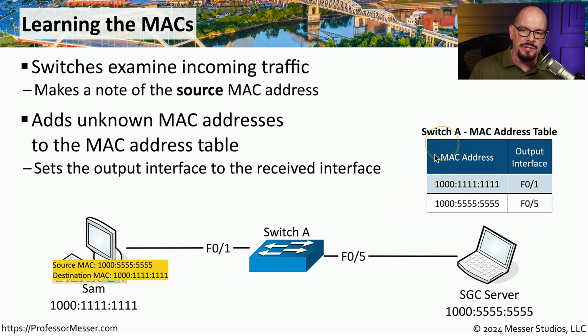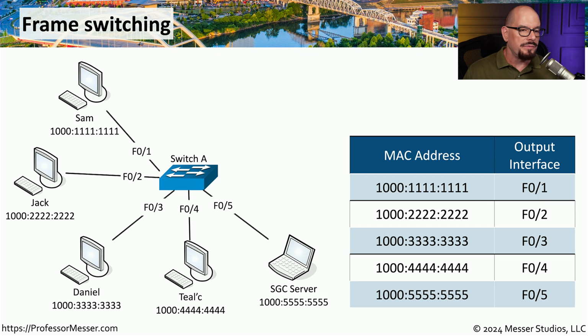So now we have a complete MAC address table, and any inbound traffic that has a destination to either of these MAC addresses will be forwarded out the appropriate output interface. Most switches have a number of different devices connected to them, and once you have these devices plugged in and information starts to flow, the MAC address table will become populated. You can see this one has 5 different devices connected to this switch. All 5 MAC addresses have been learned by this switch, and we have all the output interfaces defined for each of those MAC addresses. Let's see what happens when information is sent from Sam's workstation.